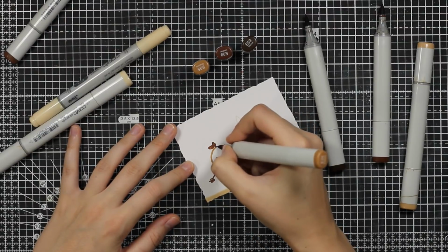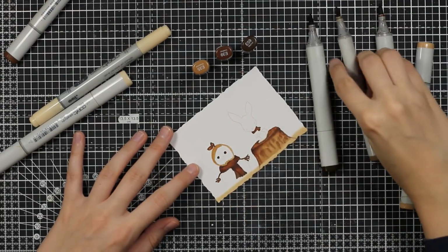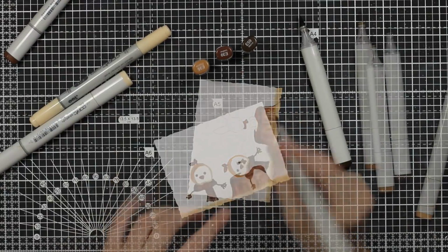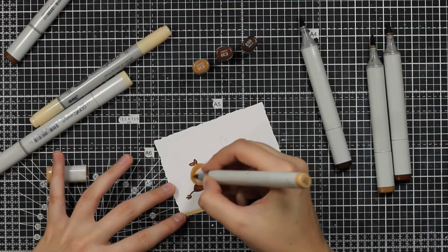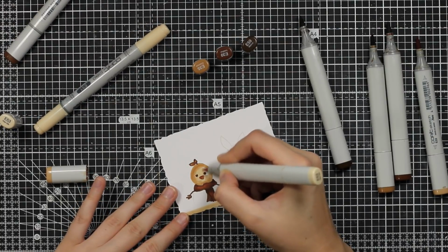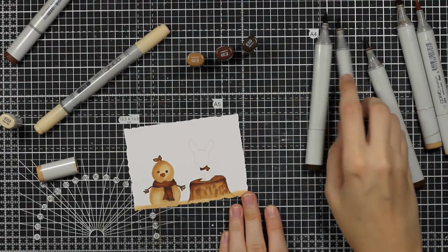I use the darkest color for everything else, and now the base of the snowman will be lighter color, and this will make sure that you will see the snowman and the scarf as a different thing. I will just use again 3 shades and I will blend everything out. You can see that I also made his eyes and a peak using the same browns as I did for the scarf. Again, this is just so our eye can see the contrast between the colors.